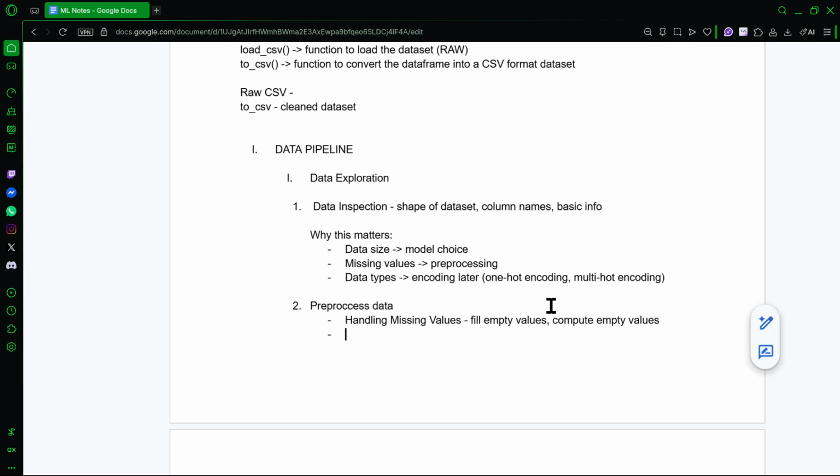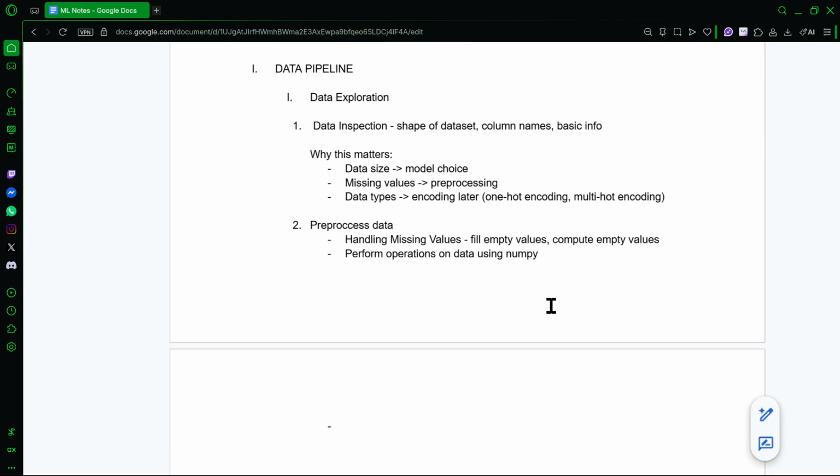Then what about the next thing? You can perform operations on data using numbers. Then there is another use case where, instead of performing operations, you can also filter the columns. Filtering the columns is where you will choose which columns you need for your model. So this is where the data modeling process comes in.